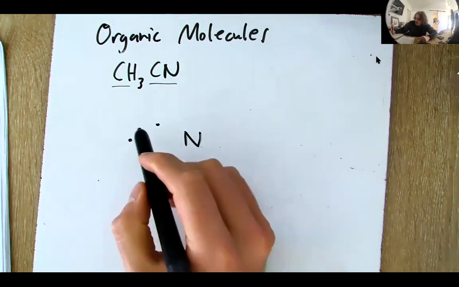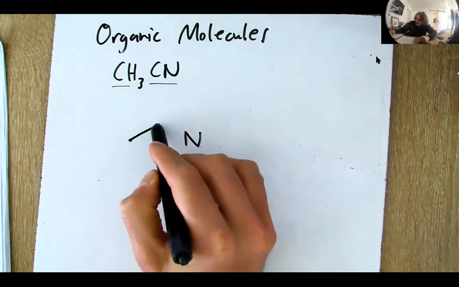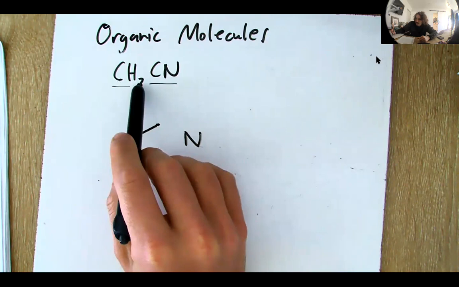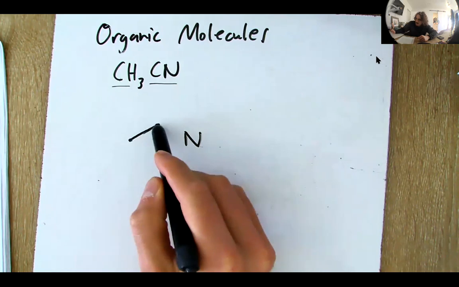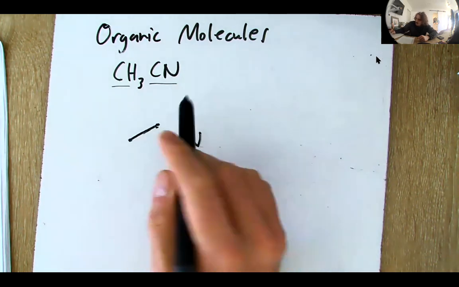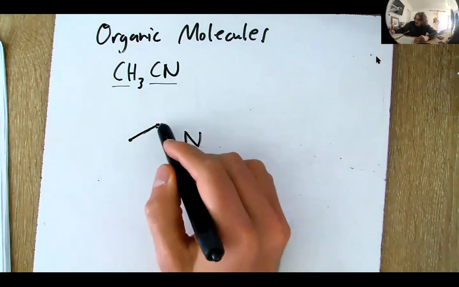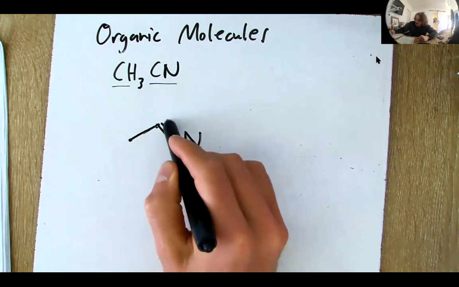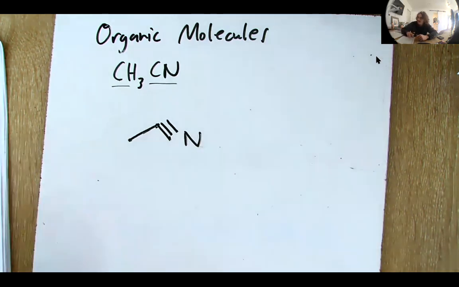Well, we know that since there's 3 hydrogens, this must be a single bond because the carbon can only have 8 valence electrons, right? The 3 hydrogens supply a valence electron, and the carbon brings its own valence electron. So there's a single bond here. And then what we need to know about this one is that there is going to be a triple bond here because this carbon also has to obey the octet rule. A triple bond to the nitrogen. And that could be the stick structure.